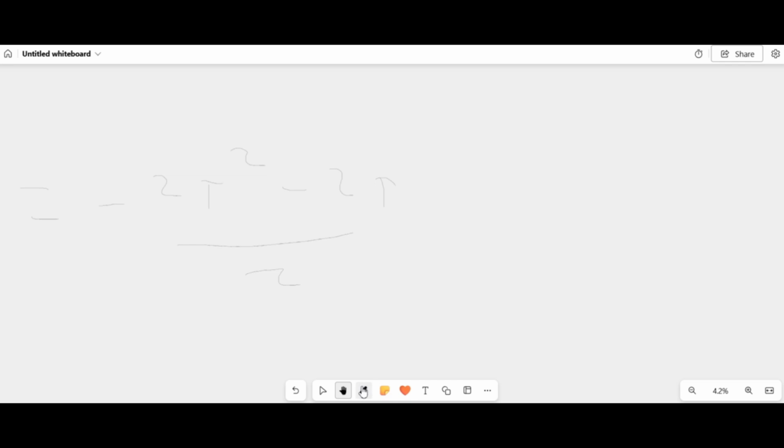Obviously you can simplify that, the 2 cancels, so you get negative t squared plus t, negative because you expand it into here, and then here this becomes plus, it's divided by 2. And now because of that we can take out t, so we're left with just t, and I can swap these around, so t minus t squared instead of the other way around, so it becomes 1 minus t.